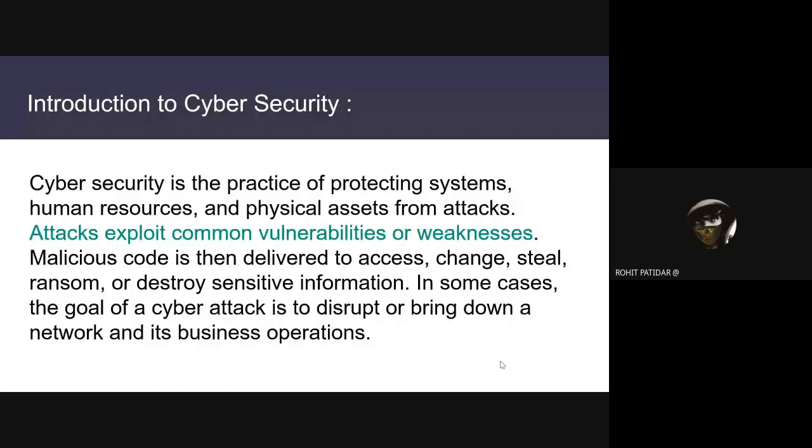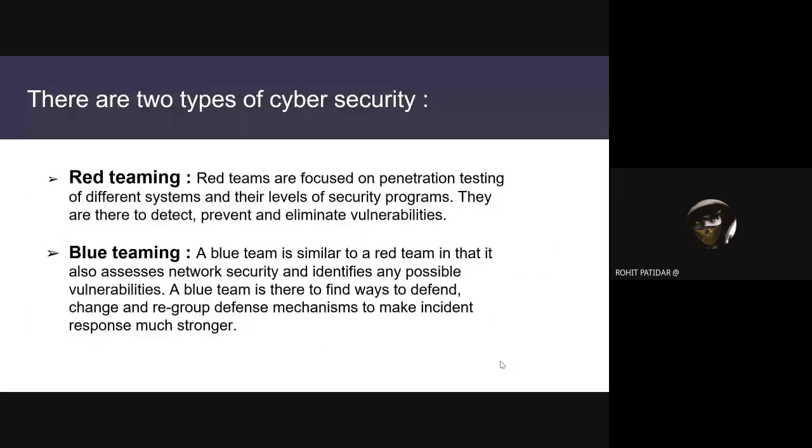So next slide, please. There are various types of cybersecurity. It is mainly divided into two parts: red teaming and blue teaming. So what do we mean by red teaming? In cybersecurity, red teaming means offensive. There is a red team that tries to hack and penetrate a software or system, or the security architecture of an organization, and if they find any vulnerability, they report it to the other part of the cybersecurity department, which is called the blue team.